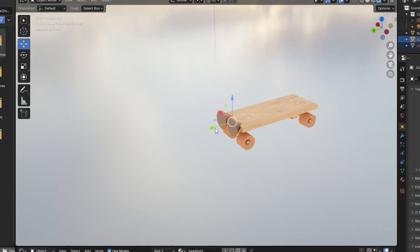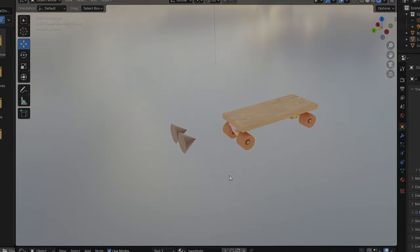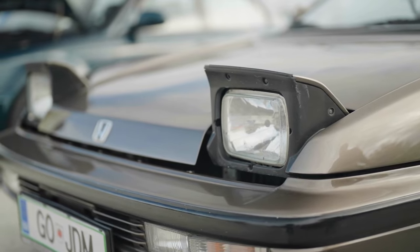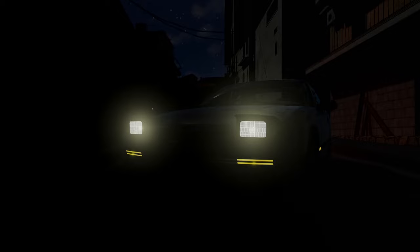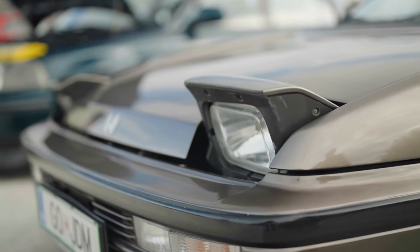In essence, the lights must be detachable. With this in mind, it was time to figure out a design for the headlights. It might feel unrelated, but the only thing on my mind was the feel of these headlights. This idea persisted throughout the design process — all I wanted was the same feel as when looking at a car with pop-up headlights. I don't know why, but once my mind was set on this, any other design was off the table.